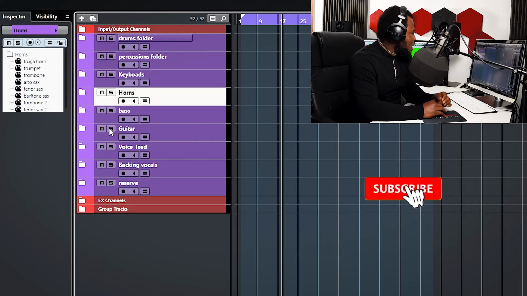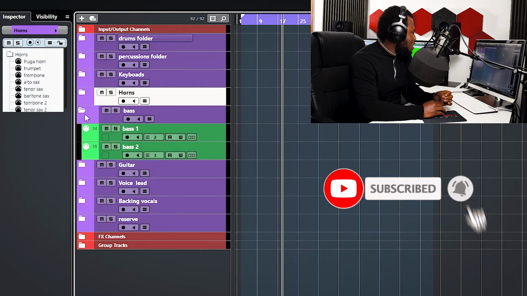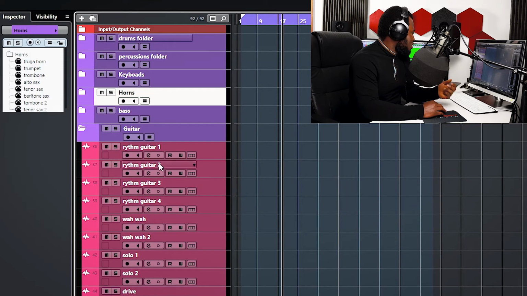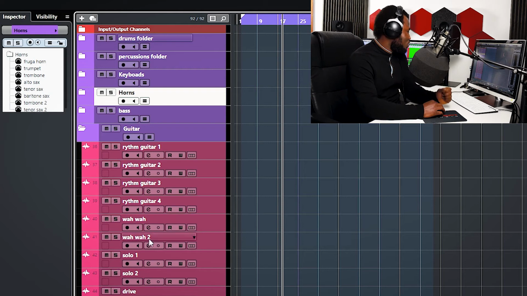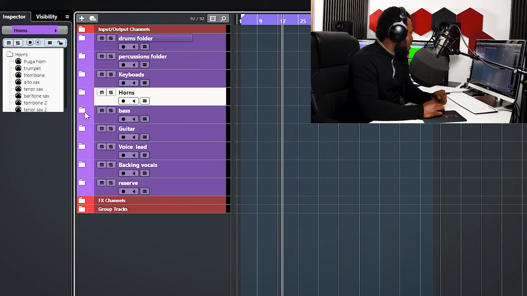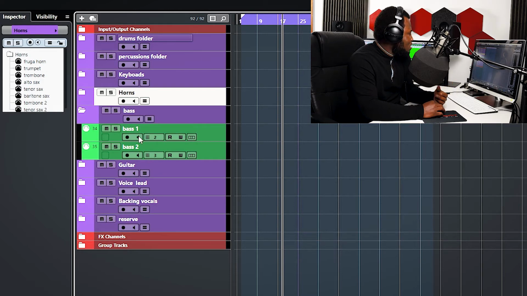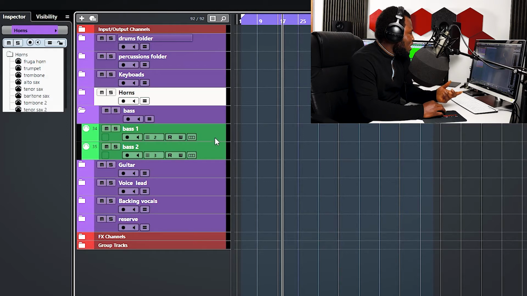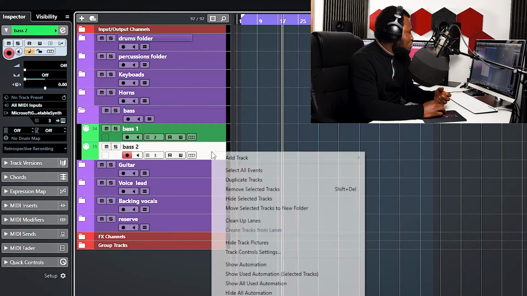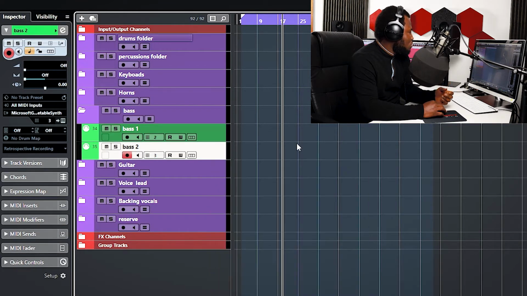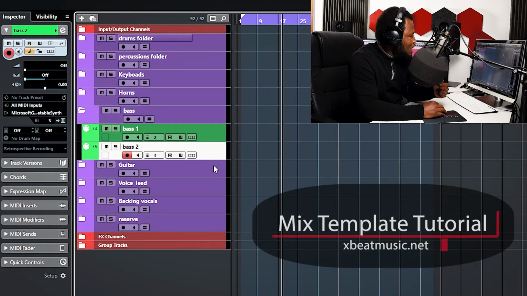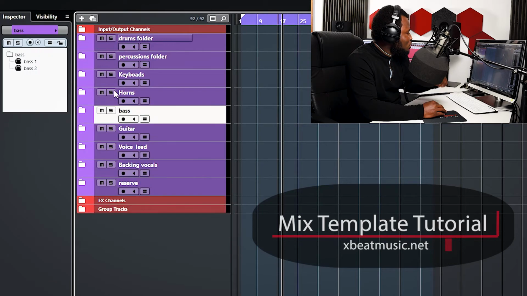Yes. So we've got our bass, and then we have our guitar folder. We've got the rhythm 1, rhythm 2, rhythm 3, a solo guitar, and an overdrive, and we have our bass guitar over here, bass 1, bass 2. And for the bass, they are all MIDI files anyway, but you can add audio tracks to it as well. So you have your own audio tracks for your bass guitar. And also we can do the same to the other instruments.